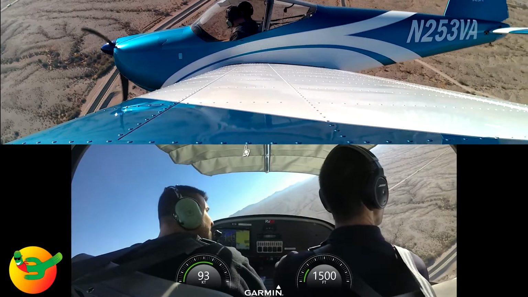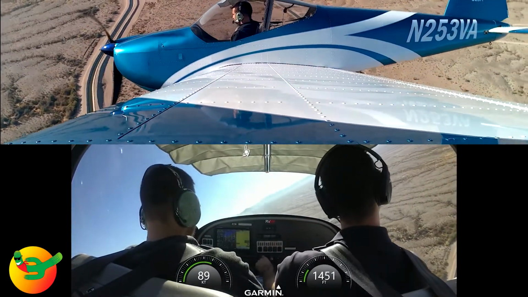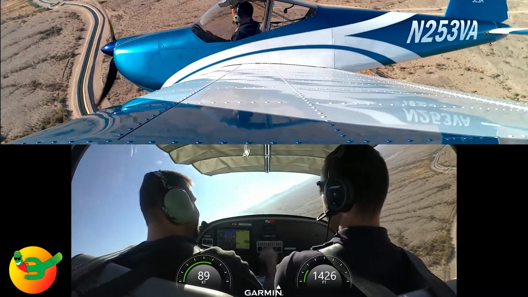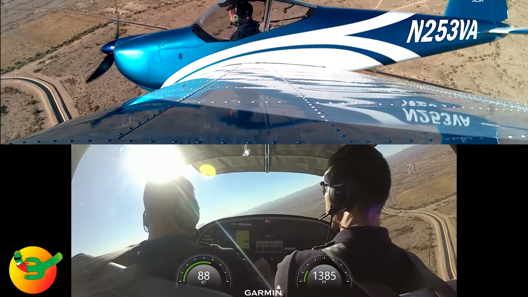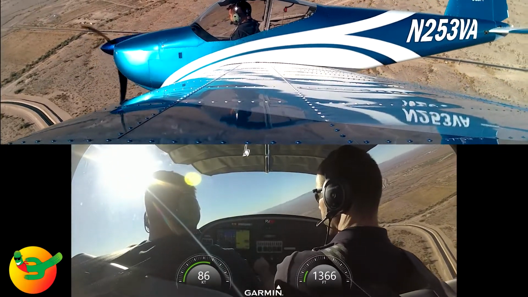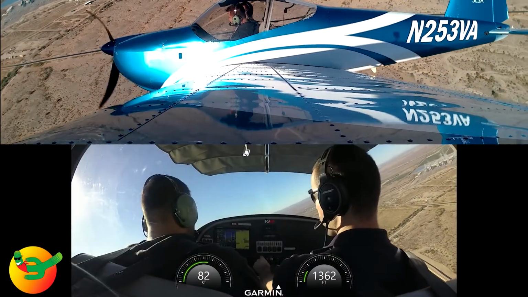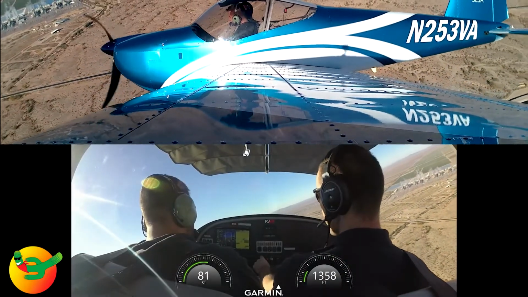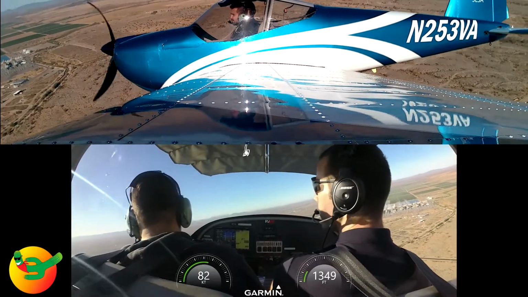There's the airport coming around. I will make sure there's no one in the downwind here. I can just keep the turn coming, turn right into my downwind. 1600, level off, add power, 4,000 RPM. And now we're in the downwind for runway 4.